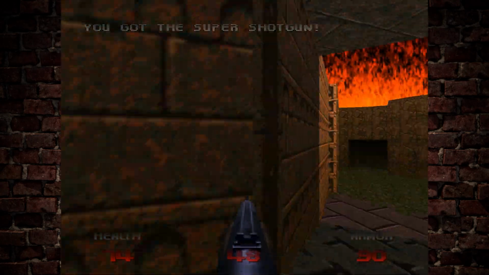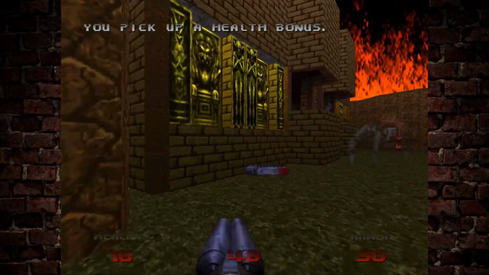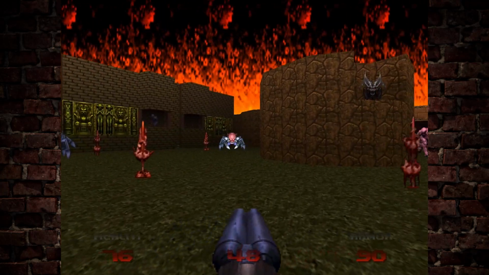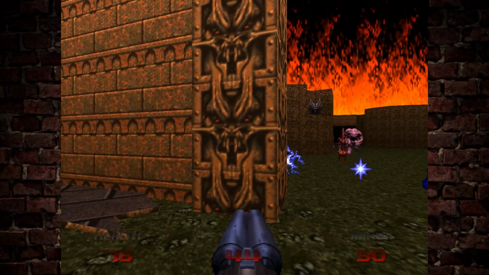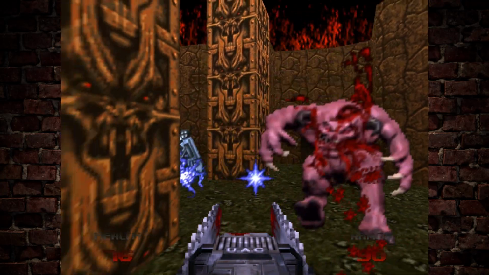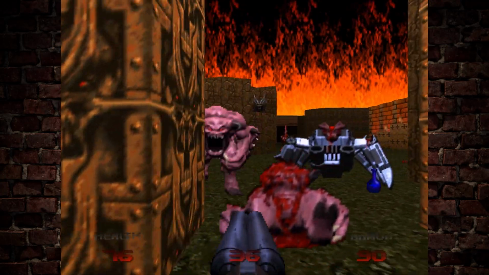One thing this level really loves is Arachnotrons, and as we enter this central courtyard here, you're going to see a lot of them start to spawn in. I'm going to run back here just to sort of funnel them into one area, because there's a bunch of pinkies as well that we need to deal with. I don't really want to waste my ammo on the pinkies too much here, especially when we've got the awesome chainsaw to carry the load there.